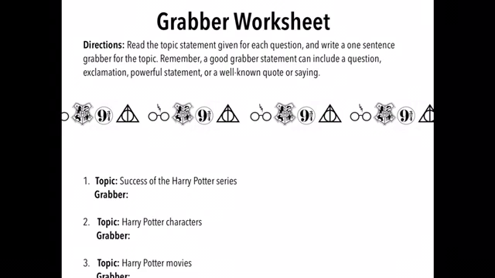Grabber worksheet. Directions. Read the topic statement given for each question and write a one-sentence grabber for the topic. Remember, a good grabber statement can include a question, exclamation, powerful statement, or a well-known quote or saying. I'll do the first one on the next page. So the first question says for the topic, the success of the Harry Potter series. So my grabber can be a question or a well-known quote or an exclamation. So I'm going to make mine a question.